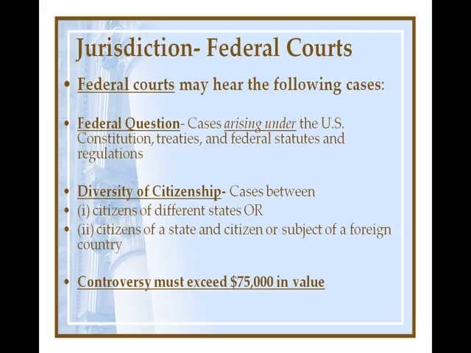Okay. The dollar value, and I have to double check this, the most recent that I had was the dollar value of your case had to be at least $75,000. So if your case was a $20,000 case, you're going to end up in state court, even if it was a federal question or a diversity of citizenship case. If the controversy value is not likely to exceed $75,000, then it's unlikely that you are going to get into federal court. Okay, it's spelled out. And I had to double check the value of that, but I believe $75,000 is still the current value.